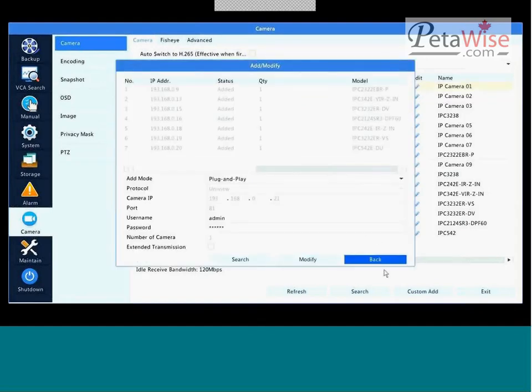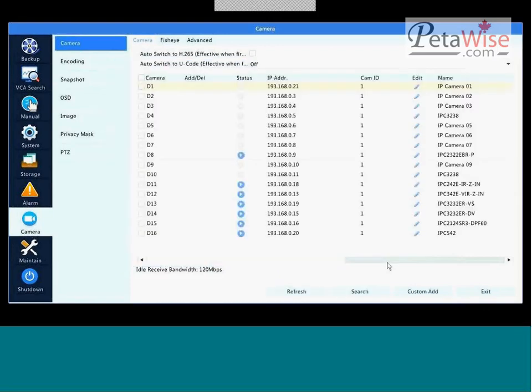And what this actually determines is, we see we have 1 to 16 here, and we know that we have ports number 1 through 16 on the back of our PoE NVR. We have our PoE ports on the back numbered 1 to 16. And what plug and play actually does, which is our default behavior, is it determines what that port is doing when we plug something into it.